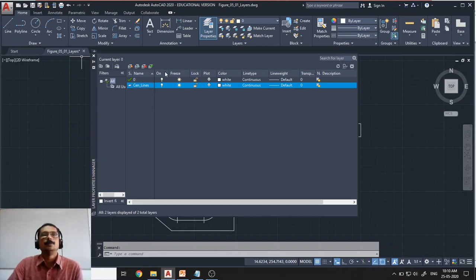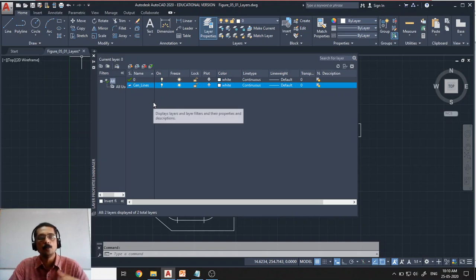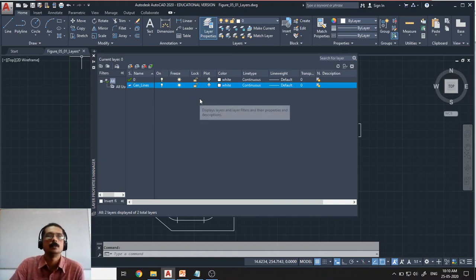And also we will look into these different states of layers. Before that, we'll see what the current layer is, how we can draw some entities in a particular layer, and how we can move some entity to a particular layer, and after that we'll come back to this window again.